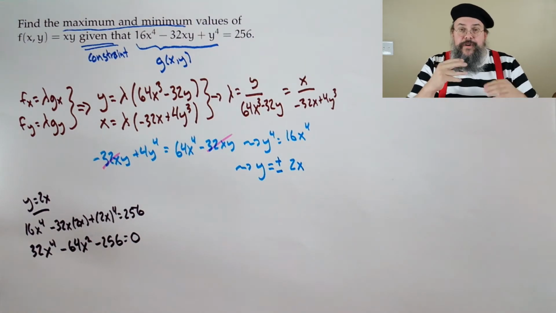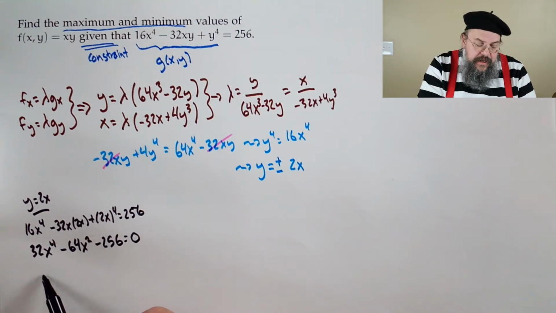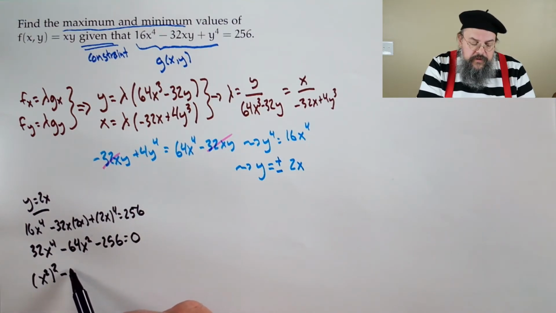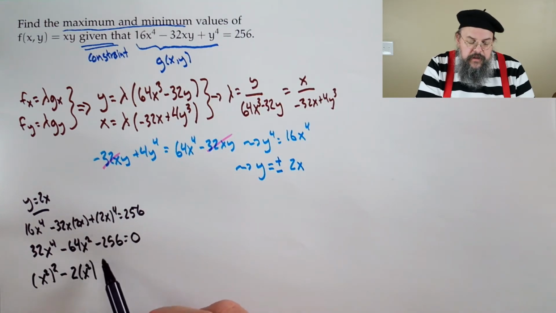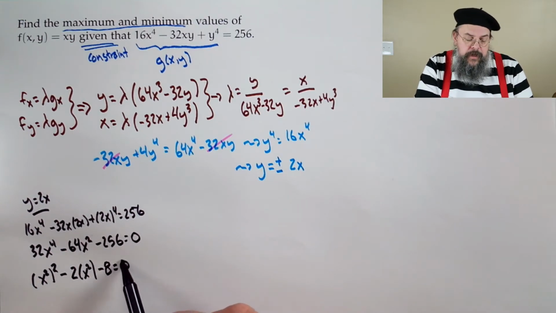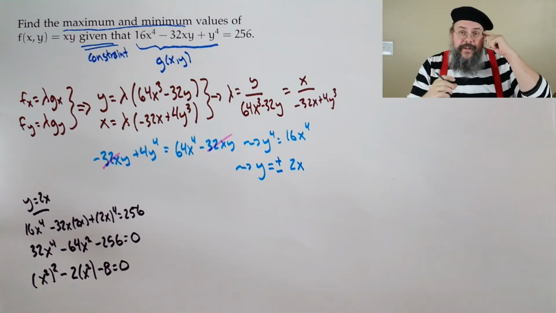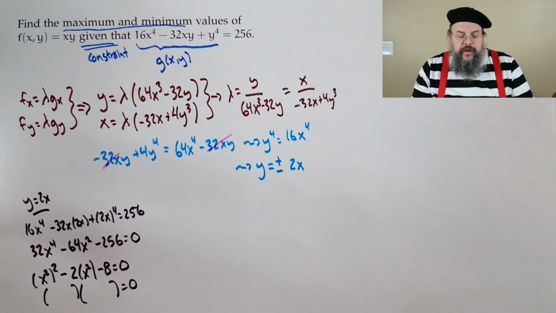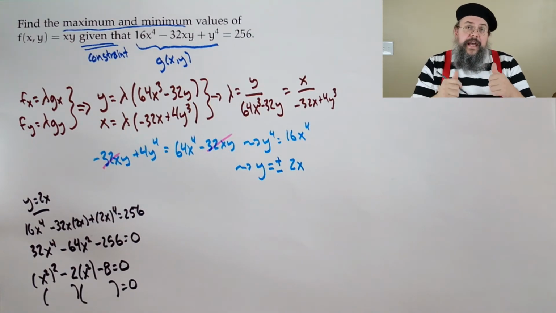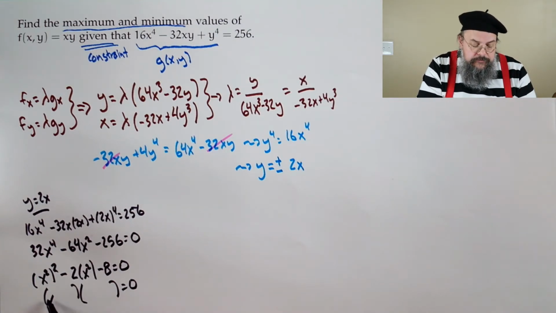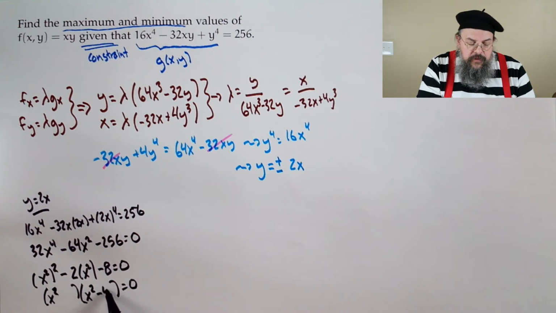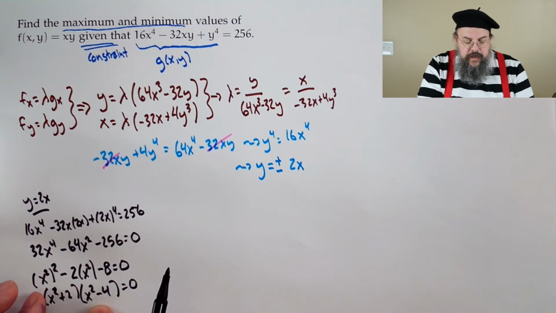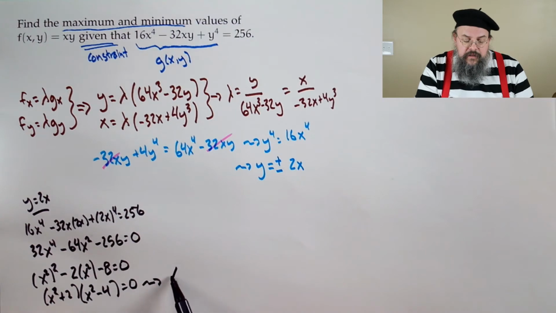So I'm going to do two things. First, divide by 32. But the other thing is I'm going to say, hey, this is like x squared squared, divide by 32, don't forget that, minus 2x squared, and then 256 divided by 32 is 8. And now we're like, wow, beautiful. So if I'm thinking of it in terms of x squared, I can factor it. So how would this factor? Well, we would need two things that multiply together to give us negative 8, but added together to give negative 2. So what would do that? Well, I think negative 4 and positive 2 would do that, right? Let's check. x squared times x squared, minus 4x squared plus 2x squared, minus 8. Okay, so this says x squared is either negative 2 or x squared is 4.